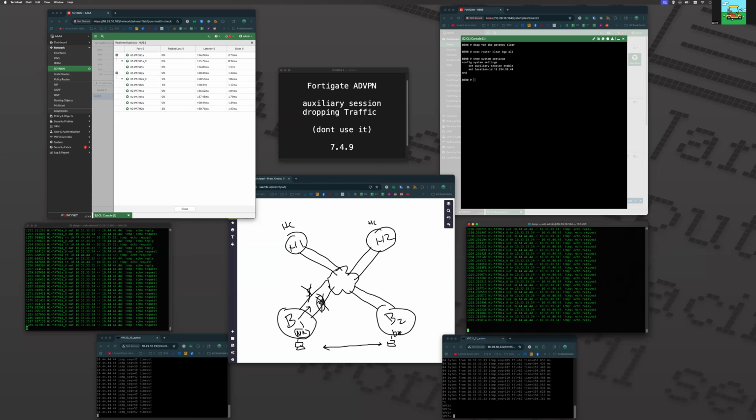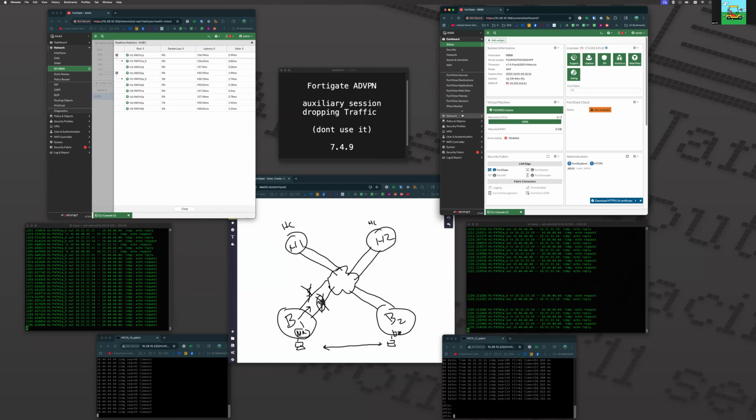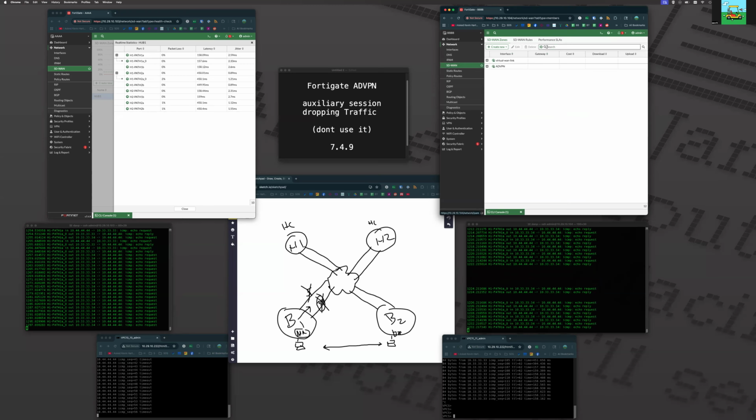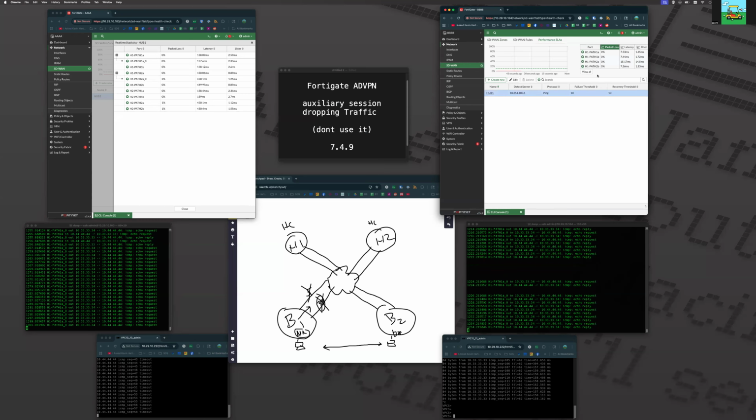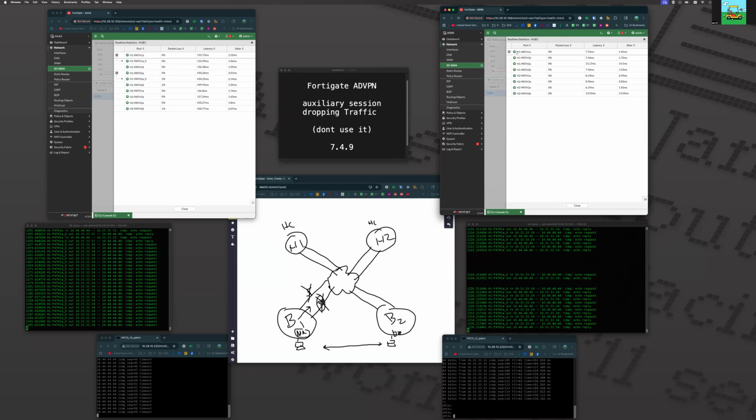We come over here on the B side. Now B side is responding to the traffic. What is the B side doing? Let's go look at its SLAs. On its SLAs, it's saying the shortcut paths are above 100 milliseconds.